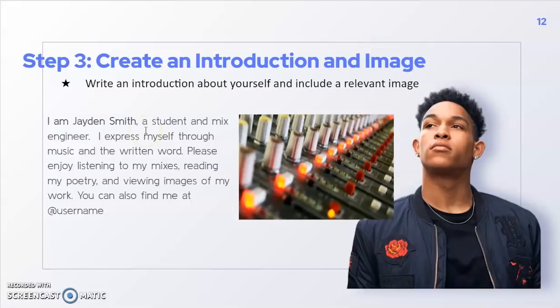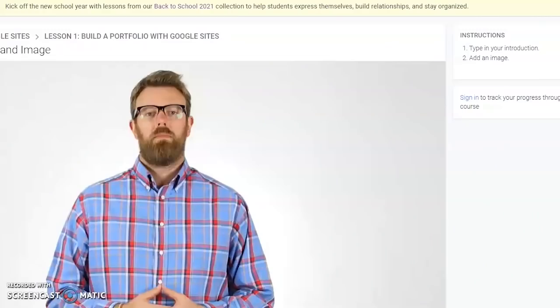Next, we're going to create an introduction and image for your portfolio. As you can see, Jaden introduced himself as a student and mix engineer while including a photo of a mixing table. So this is his introduction, a picture of himself, and then he included a picture of a mixing table. Let's watch this video to help you form your introduction and image on your own personal student digital portfolio.